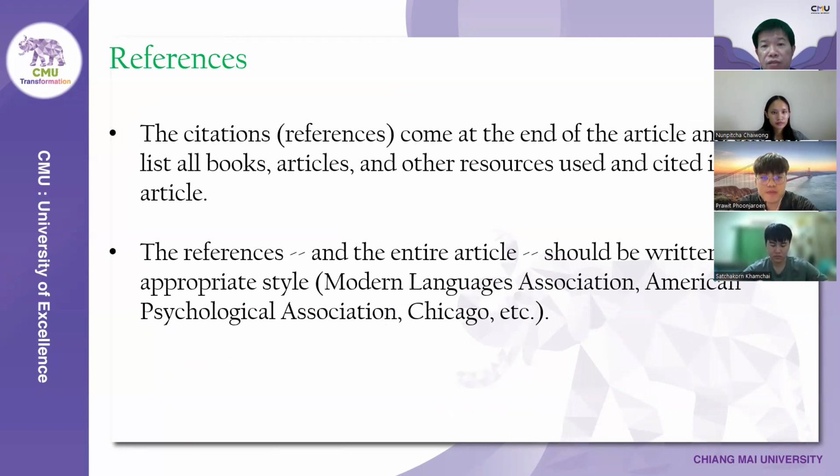Reference is the citation. References come at the end. Before the references, some people give acknowledgement to participants and to the funder of their grants. Maybe from the university, I got around 100,000 baht, this scholarship or grant, to help me. And read the books and articles located in the references. The entire reference list should be written in an appropriate style, Modern Language, APA, Chicago, or Vancouver, up to you.